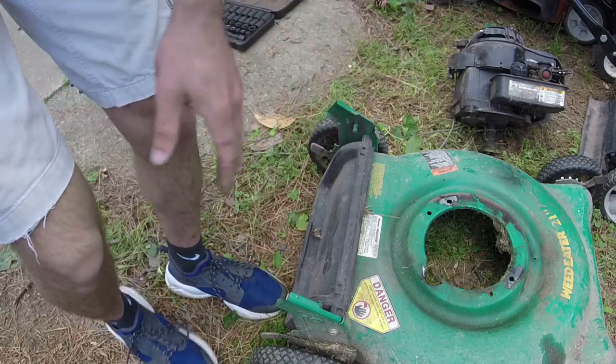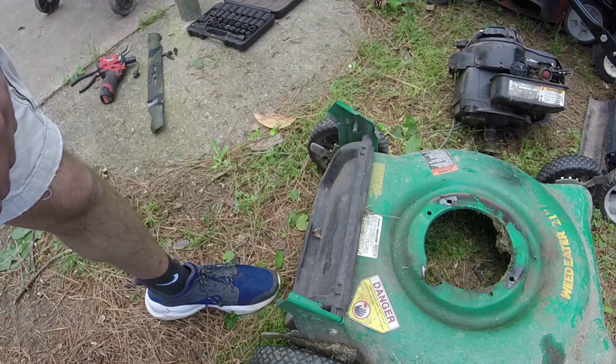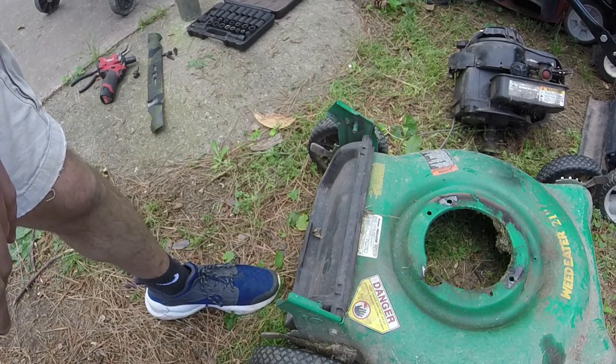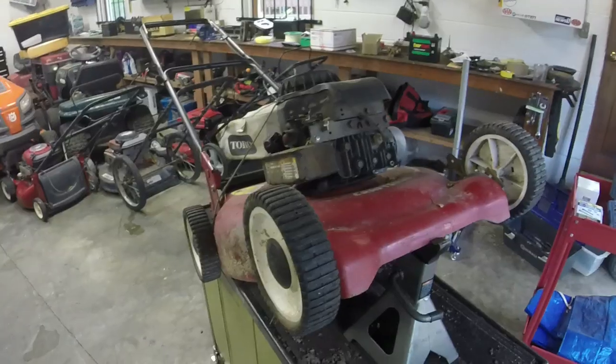This engine is off. I got the other one on the lift, or the cart. We'll go ahead and fasten it to the new deck.